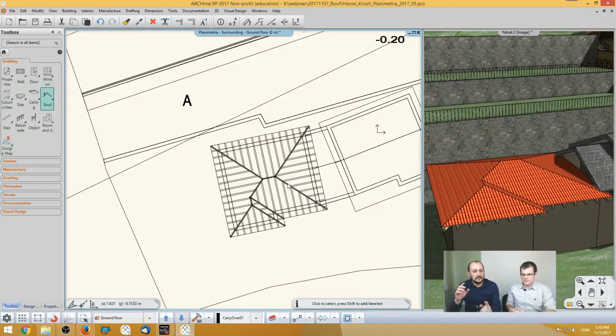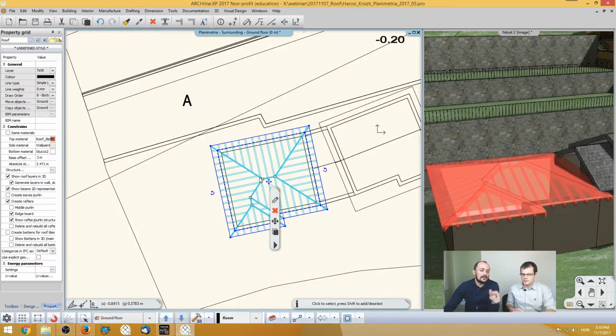So another thing, the 2D and the 3D can be controlled separately how it is represented. Now at the 2D we can see a quite complex roof. It's not even the full detail. I can make it further detailed, but it's even already rather complex.